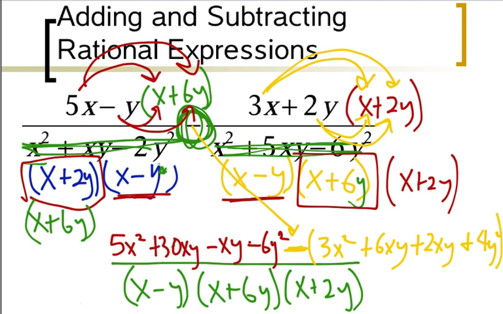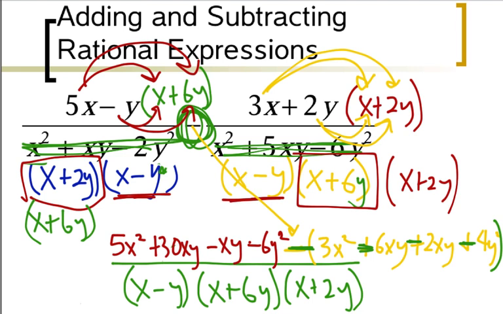Now, the next step I should do is go through and change all the signs in the second one because they all need to be distributed by the negative. So this negative sign is going to go to all of them. Okay? And without writing arrows to all of them and wasting space, I'm going to just change the sign. So this one will be minus, this will be minus, this will be minus, and that'll be minus. Okay? So now I want to combine like terms.